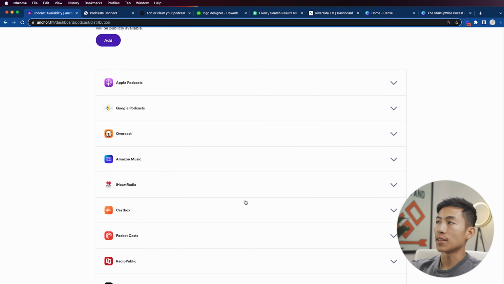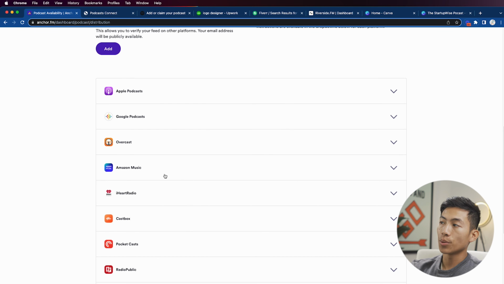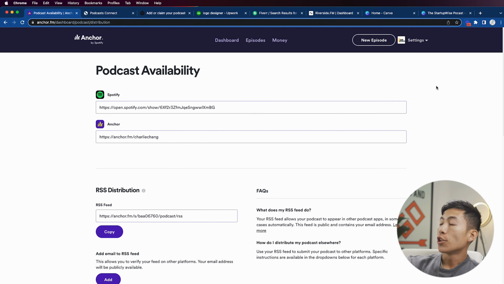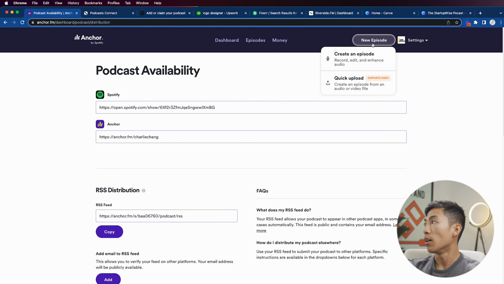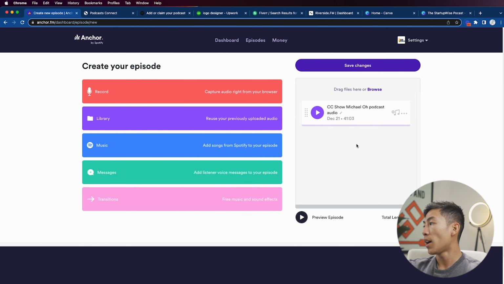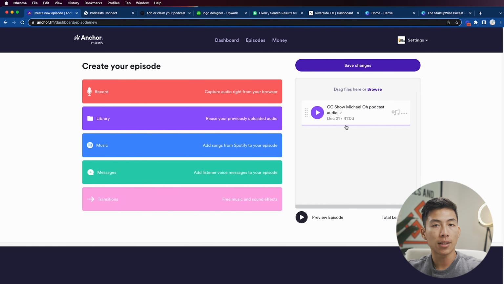Now, if I scroll down here, you guys can see that they have a ton of different other platforms that you guys can publish to. For example, like Apple Podcasts, Google Podcasts, Overcast, Amazon Music, iHeartRadio, Castbox, a bunch more. And yeah, this platform is super good for being able to distribute your podcast for free. So from here, once I've linked my RSS feed to my Apple Podcast and my Spotify podcast, and if you also have an account with your Google Podcasts or whatever other platform that you use, you can go ahead and paste your RSS feed onto those as well, and those will automatically upload. So every time that I want to upload a new episode, I would just have to go to Anchor, go to my account, click on new episode up here, and from here I can upload the audio file, save changes, edit some of the title and descriptions, and then go ahead and publish.